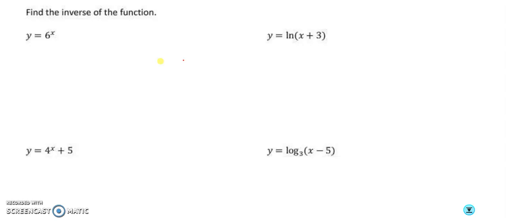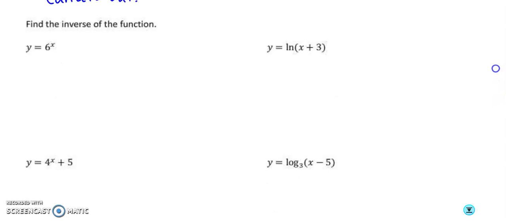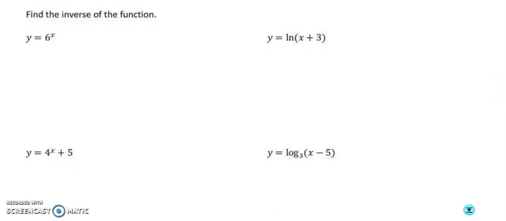What we are going to practice is just finding the inverse of each of these functions. What I've given you, I believe there are 6 different problems. We're going to go through each of these and just practice finding the inverse. Some of these are a little bit trickier than the others because they involve some of those special logs we talked about in the last video. So we'll start off with a really easy one.